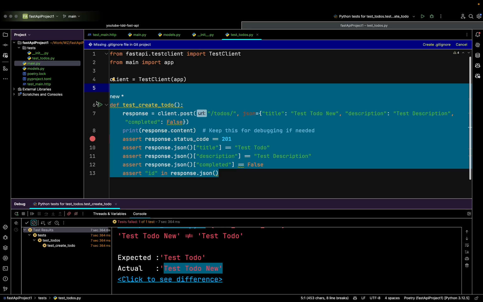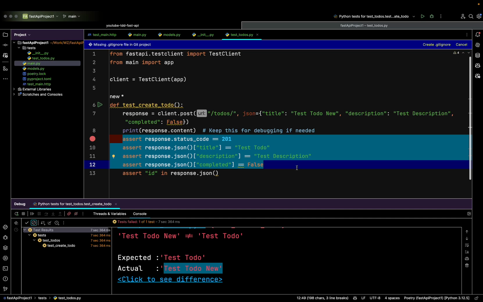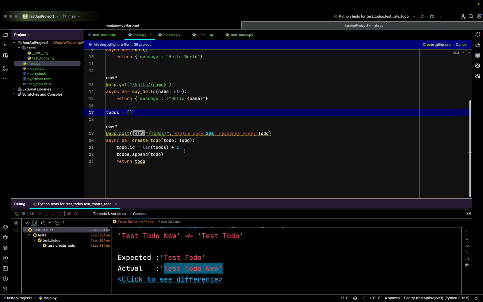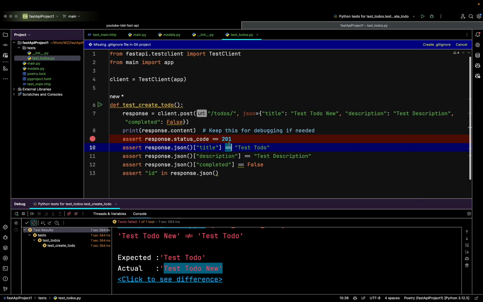We can outline our business requirements as test cases, and then we can write or focus on the business logic, or the code or the implementation, separately until we are passing the test case. So here, let's consider this payload is "to do new". Let's assume the logic that has to be implemented in our function is to actually get rid of this word "new". Then our test case will pass because the word "new" will not be found in the response.